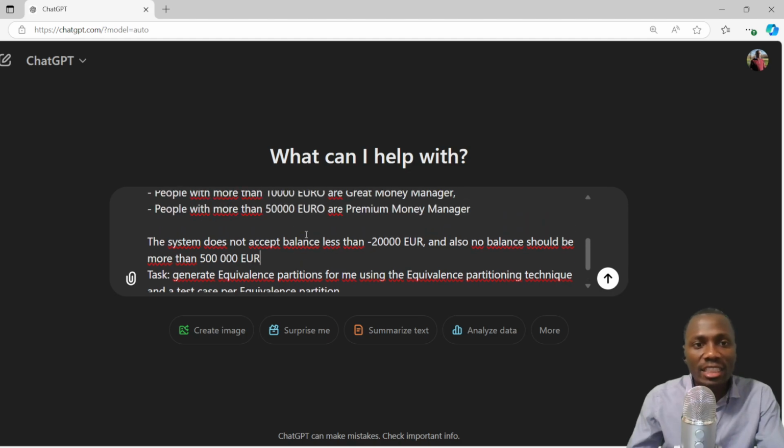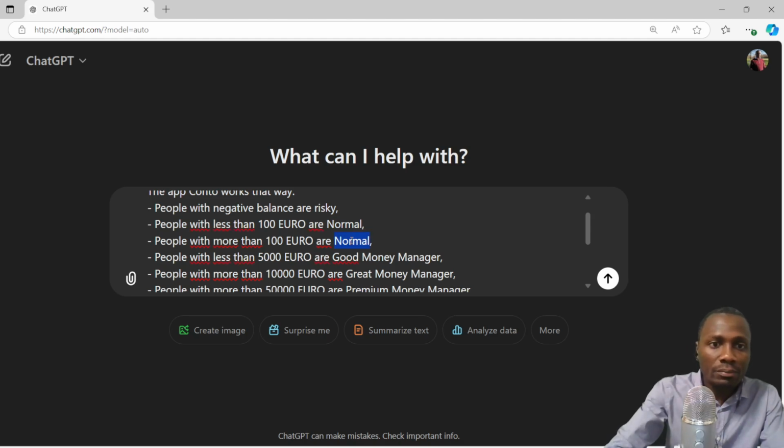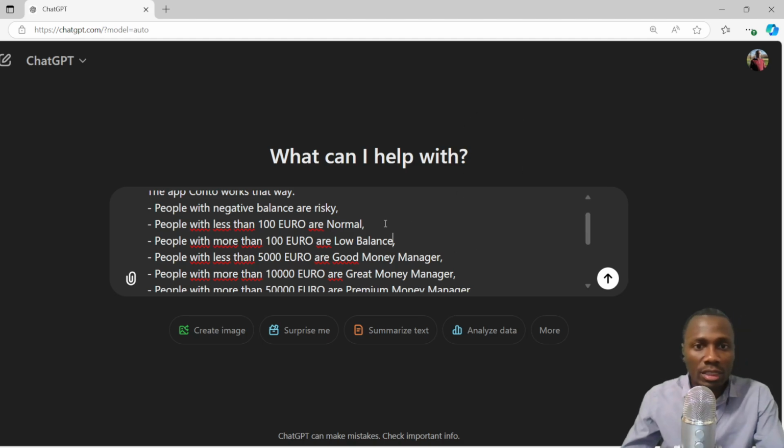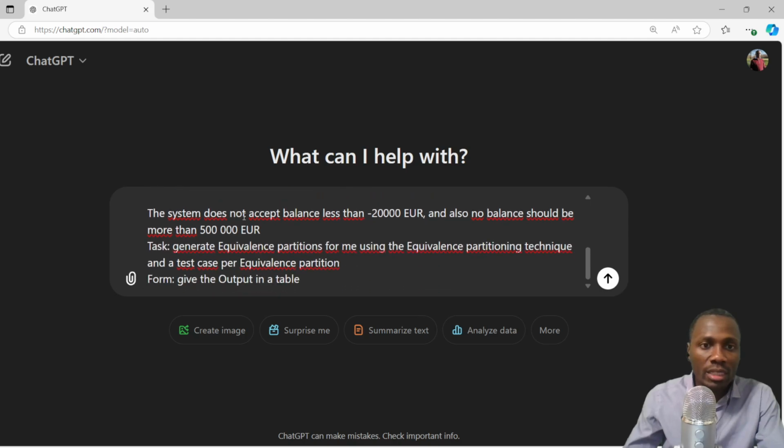And the task here, so I give the value, it will assign people. Here I will put a normal balance. I will put it low balance. For these ones, I have less than 100 and here more than 100. Okay, and then we have some categories here, and the system does not accept balance less than minus 20,000 euro, and also no balance should be more than 500,000 euro.